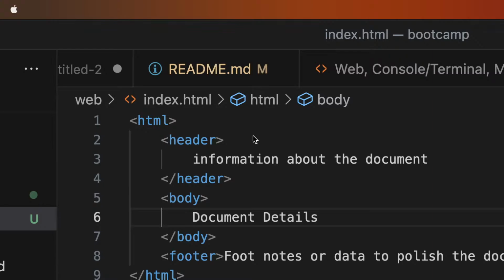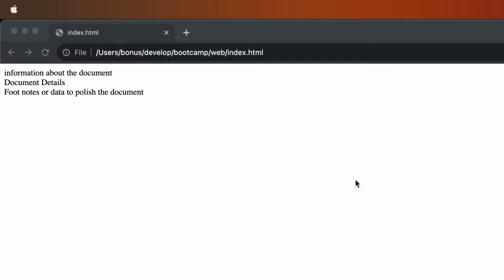Google Chrome, and from the Google Chrome, if I project this and just refresh now, you will see that what we have here is just the information about the web that I displayed.